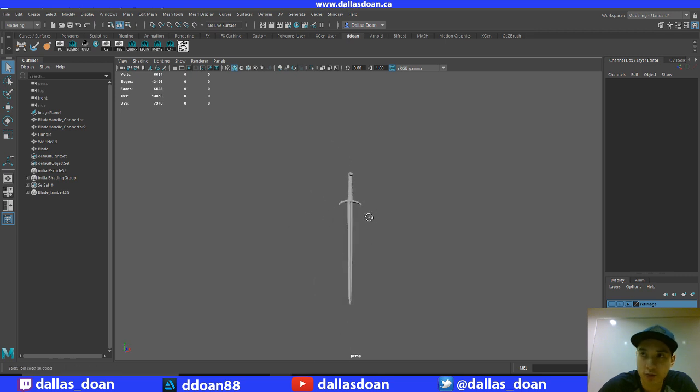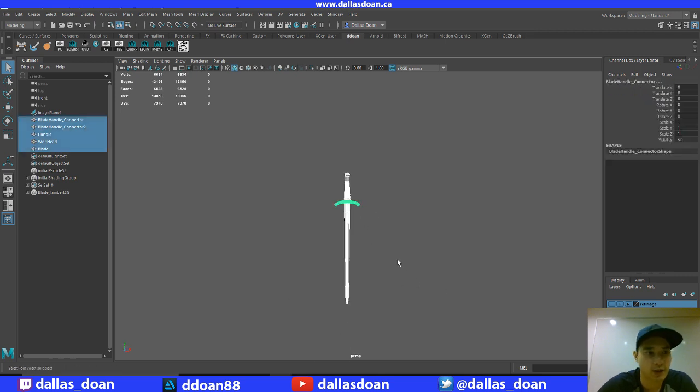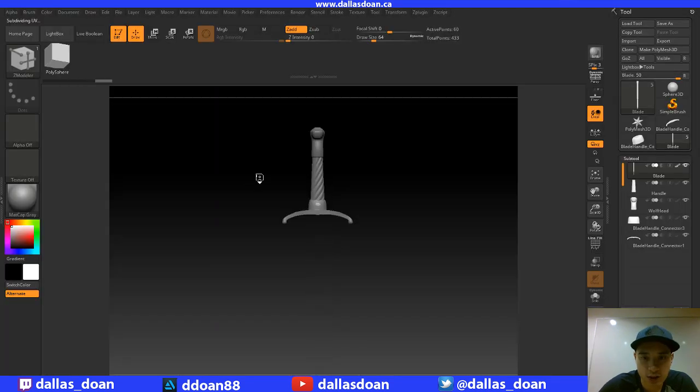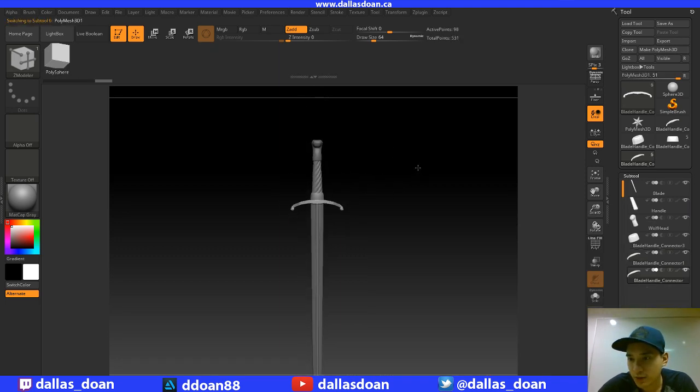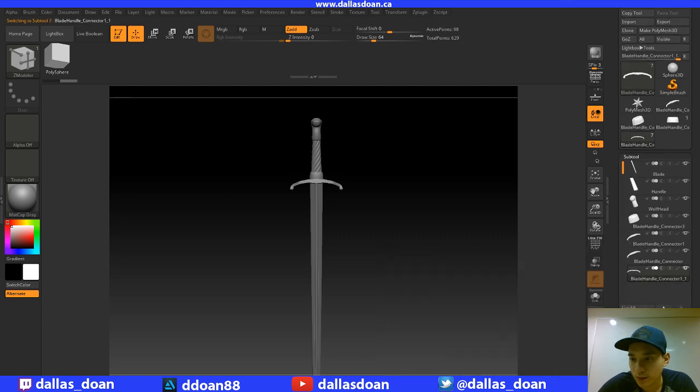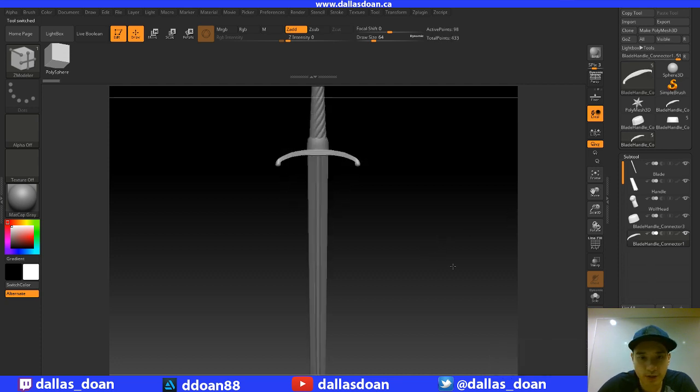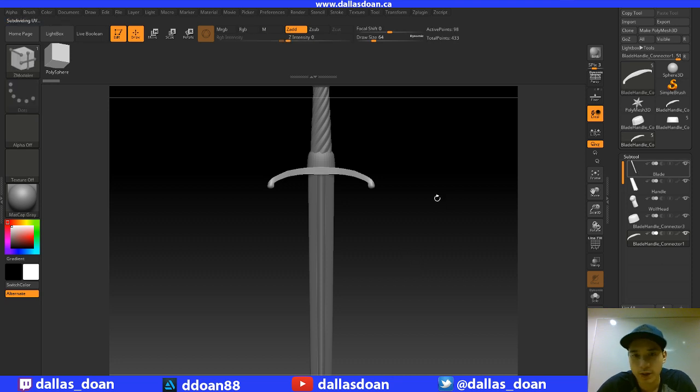Again, the next thing I want to do, now that this is working, is go back to GoZ. Is everything okay? Yep, everything looks fine here. Blade connector, there's a double now, and I don't want to duplicate it, so I want to delete it. Delete this. So now I have 5 tools. Everything looks fine. If I Shift D the blade, yep, cool.